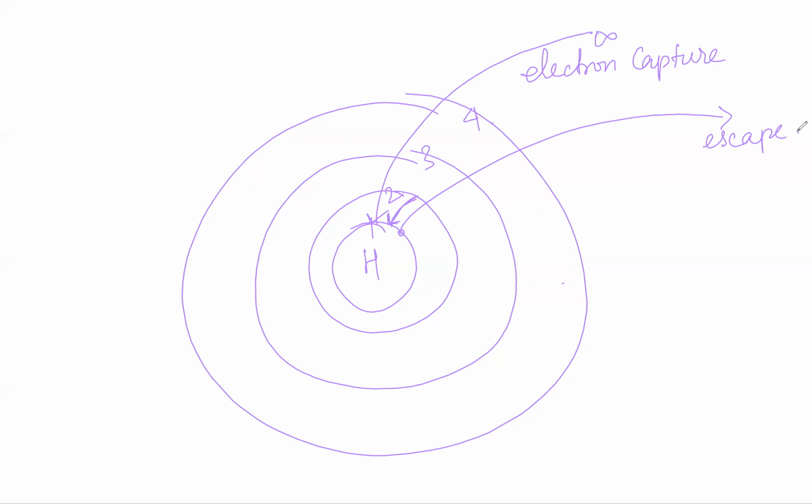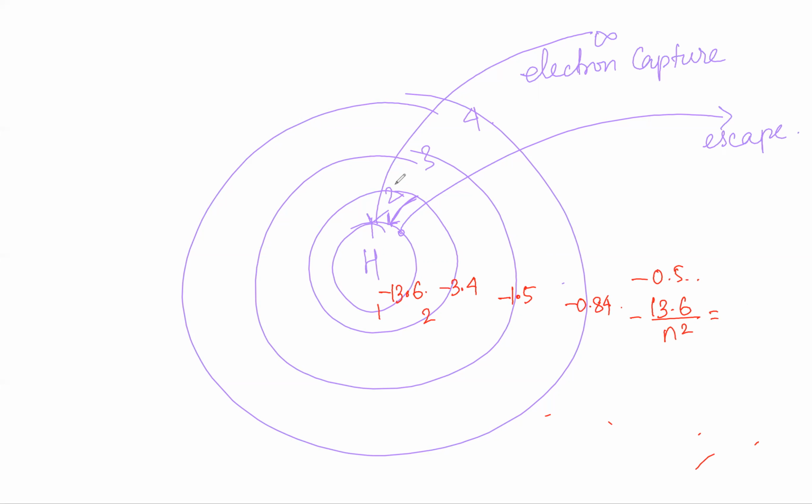So before we go forward, let's talk about the orbital energies. 13.6 electron volts, 3.4 electron volts. How am I calculating this? 13.6 divided by n square for every orbital in the hydrogen atom. So n is equal to 1, 13.6. n is equal to 2, 3.4. If you put n is equal to 3, then you will get 1.5. If you put n is equal to 4, you will get 0.84 approximately. If you put n is equal to 5, you will get minus 0.5 something, so on and so forth. Okay, understood? So these are all the orbital energies.